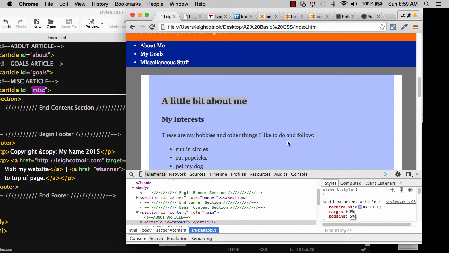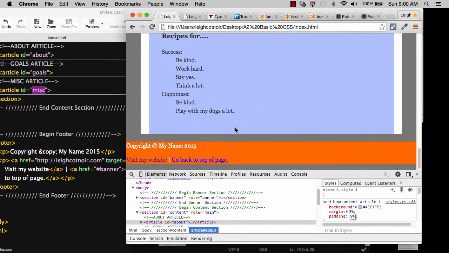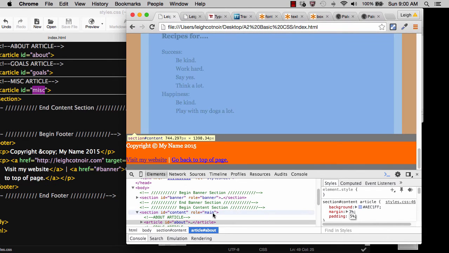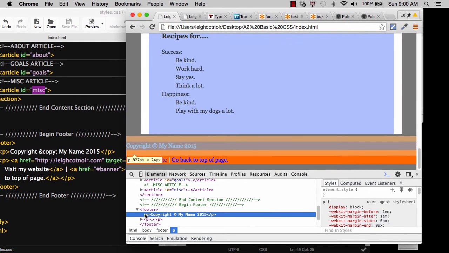All right, so that's a good way to get started with understanding the margins and padding for the content and article section. One of the other things that you'll notice is, down here at the bottom, we've got a problem in our footer. There's not really enough space. I think that it needs more padding. So we can actually just right click instead of having to search for it, and you see it jumps right down here.